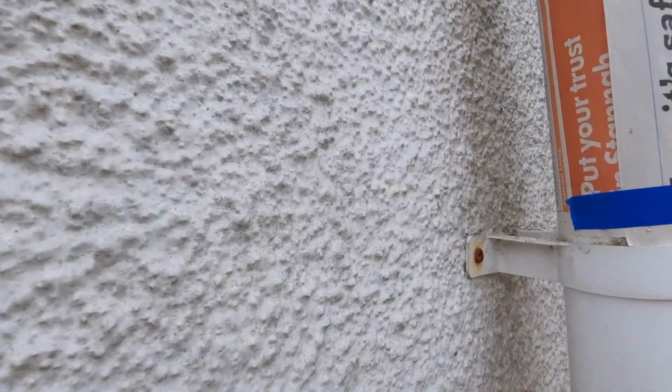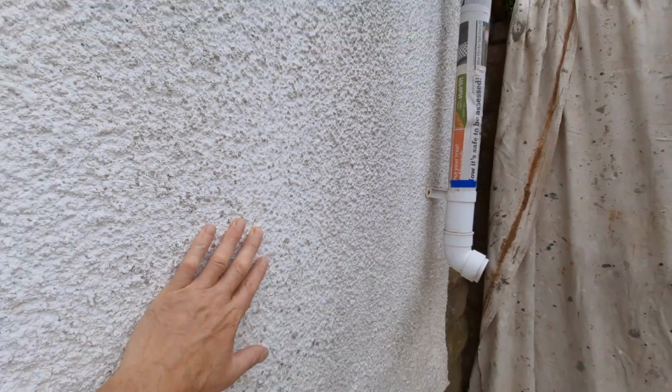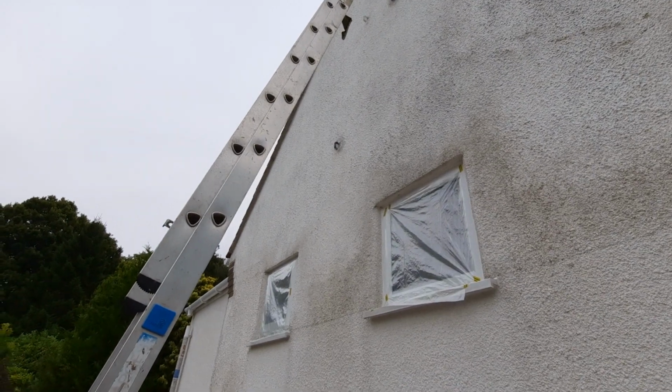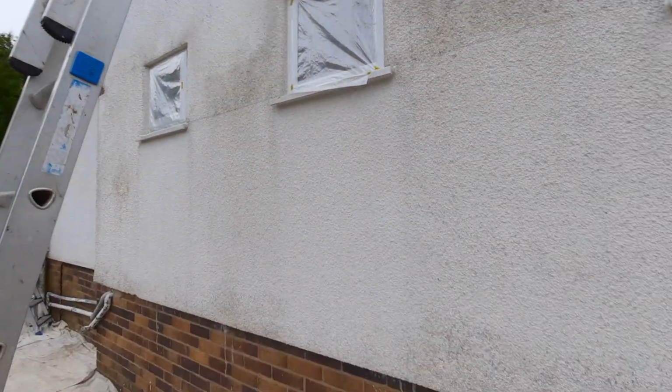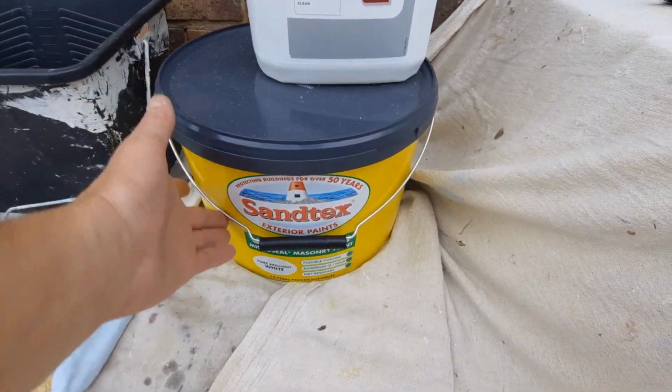There's one there. I'm going to use some bin 123 for that. Some more bits up there. And I'm going to cover that little copper pipe there. And then we're ready. Got some of the gear. That's what's going on.